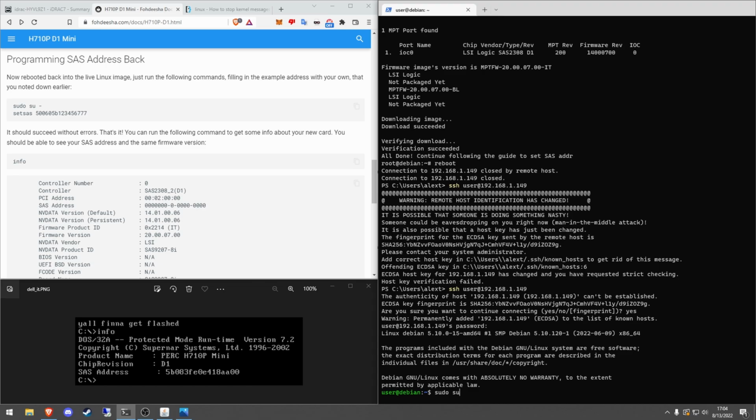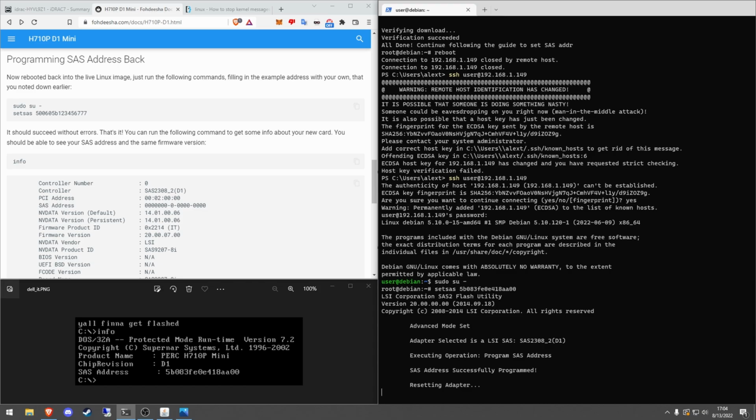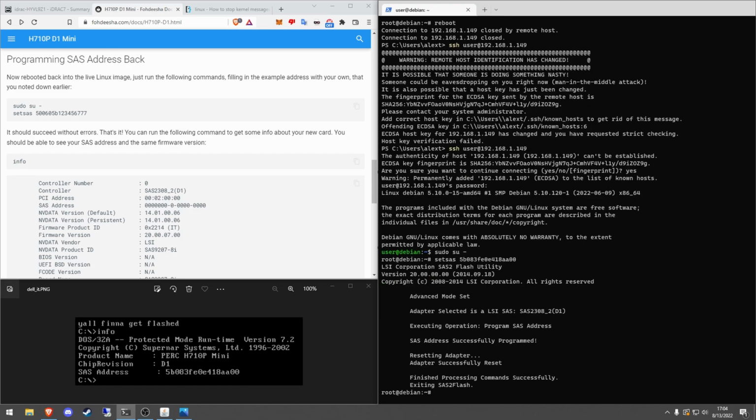Now we have to get back into the root account. And now we have to set our SAS address. So set SAS, and then whatever your SAS address is, this is what mine is. So I'm just going to type that in. 5B083FE0E418AA00. That looks right to me. Okay, looks like that was successful.